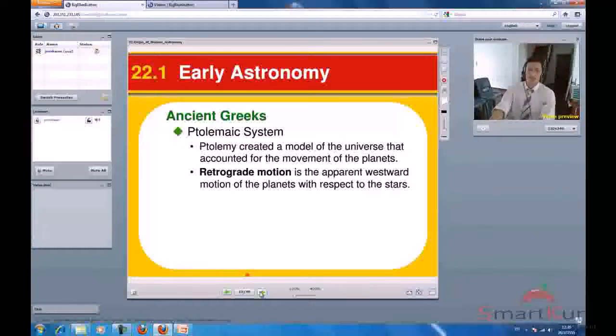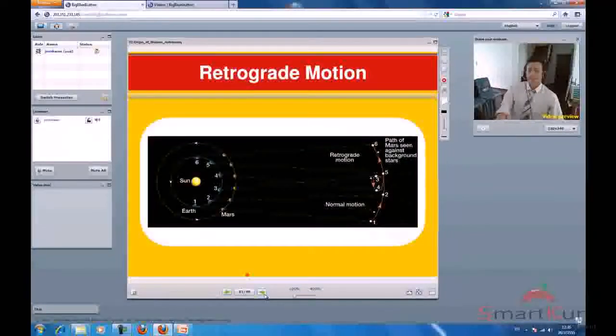Now, there were big problems with that model when they actually looked at the paths that these planets took across the sky. Remember what we learned at the beginning of the presentation. The Greeks believed in observation. So when they observed the planets moving across the sky, they found that the idea of the Earth being at the center had problems. You can see an example on slide 11 with what we call retrograde motion.